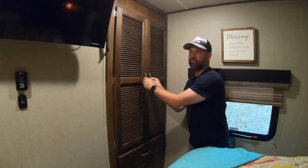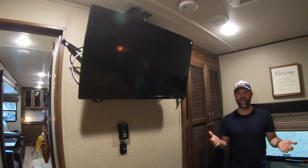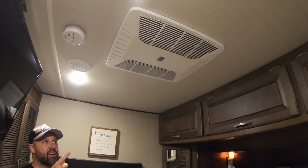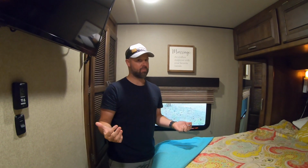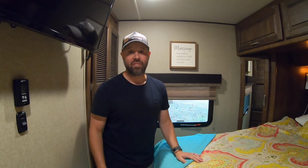So we put a 32-inch TV up here, and the other upgrade is our camper actually didn't come with a second AC unit. That's kind of shame on us for not even realizing it when we bought it, but I did install a 15,000 BTU here in the bedroom that is ducted. Something to be careful of is a lot of RV places will actually put a lower BTU in the bedroom. We didn't want that. We do plan on camping in some hotter areas, so a combined 30,000 BTU air conditioner is awesome. We have not had any problems. Been up in like 90, 95 degree weather, and we're still sitting at like 72 degrees.